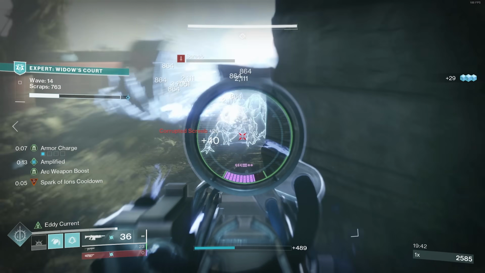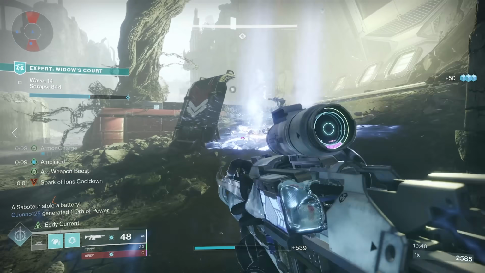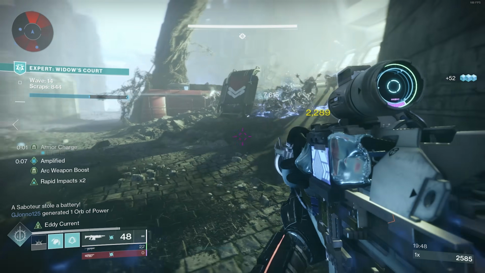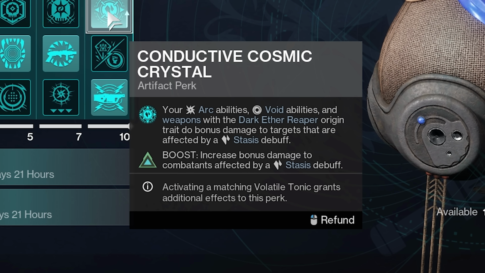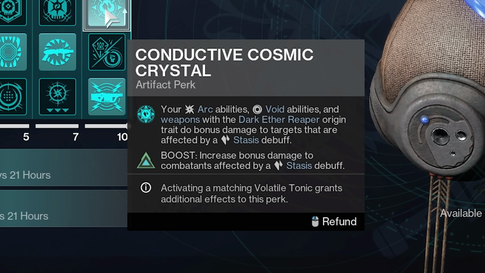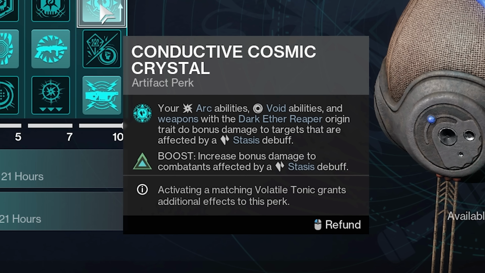Definitely a very good amount for the Wellcaster to be doing, but we can actually take this setup even further by making use of the artifact perk Conductive Cosmic Crystal. This perk states that your arc abilities, void abilities, and weapons with the Dark Aether Reaper origin trait do bonus damage to targets that are affected by a stasis debuff, and when boosted, this effect is increased even more.